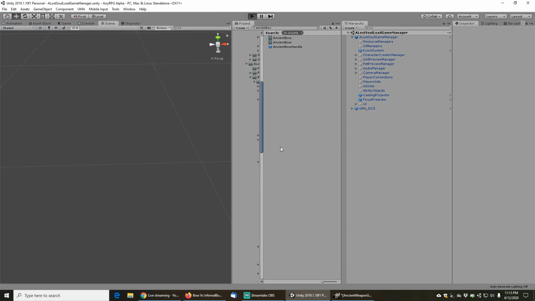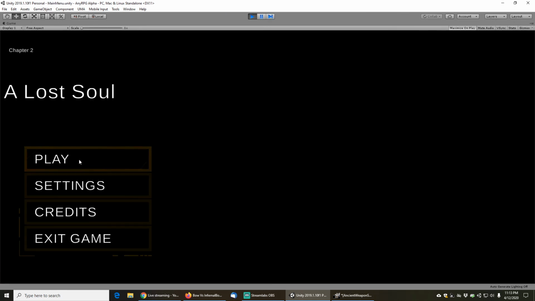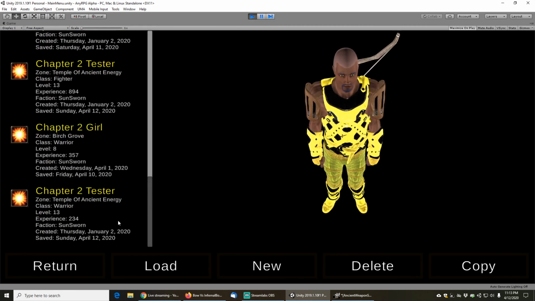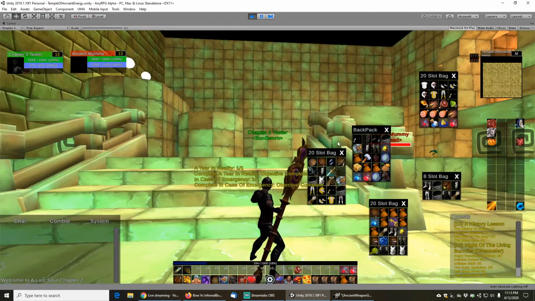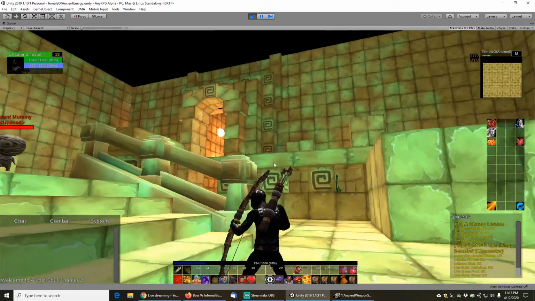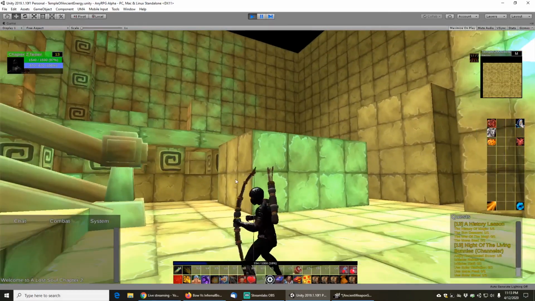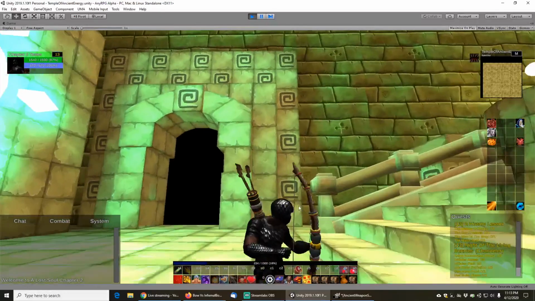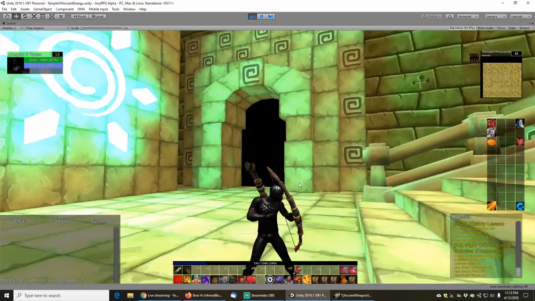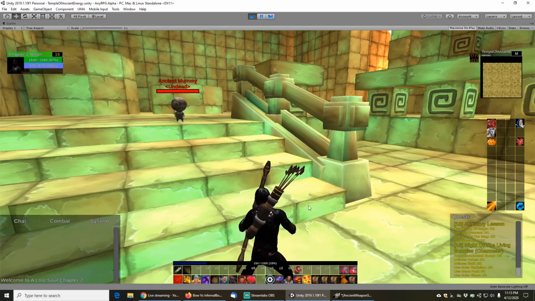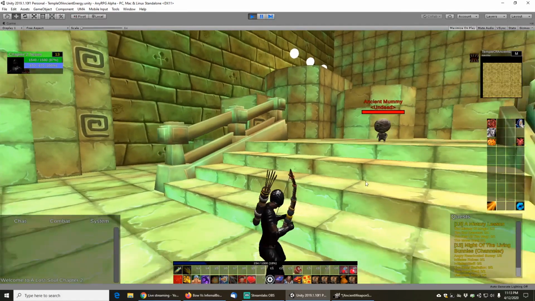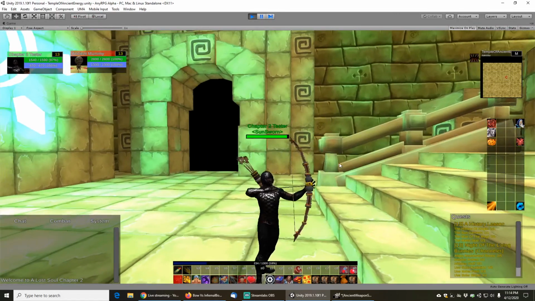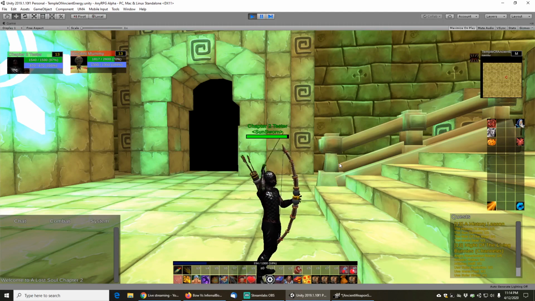All right, press play again, and let's just go test out this bow and see if it looks better in this new scale, because it was so tiny, it just wasn't doing it justice. This bow is such an awesome looking bow that it should be very prominent when our character is holding it. So we're going to swap out the bow, and that's a lot better. Look at that. Now I have this huge quiver and this nice looking longbow. The thing is huge. You can actually see the graphics properly. I'm going to have to adjust the quiver to make it go a little bit further down his back, but that's just awesome. And now the arrow actually makes a little more sense with it too.